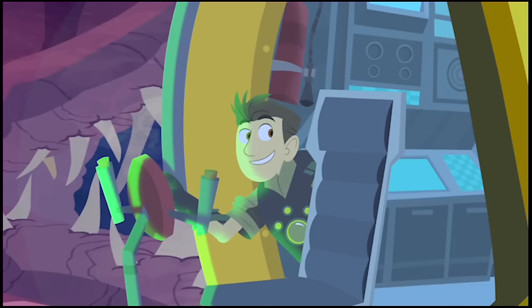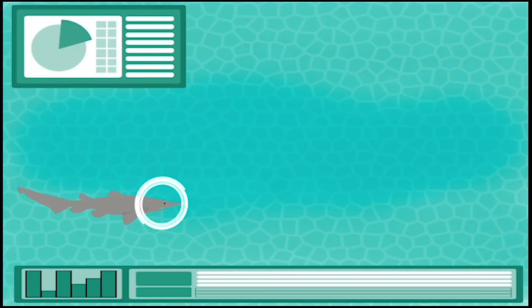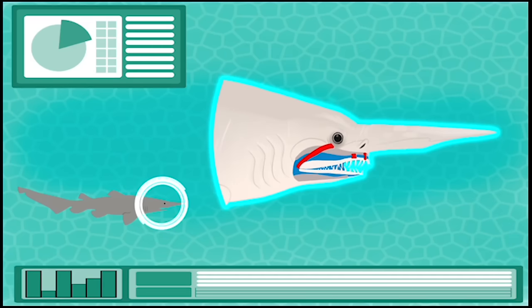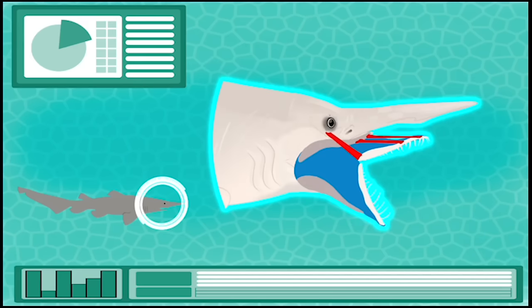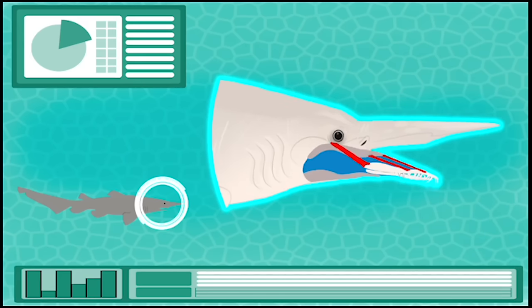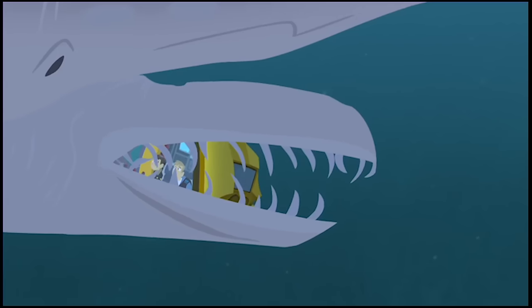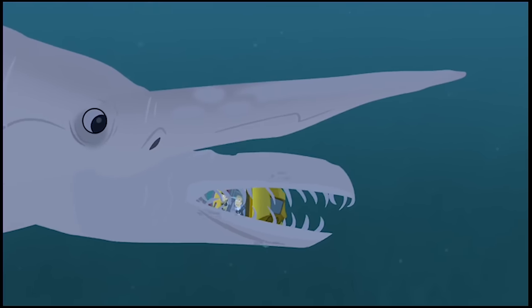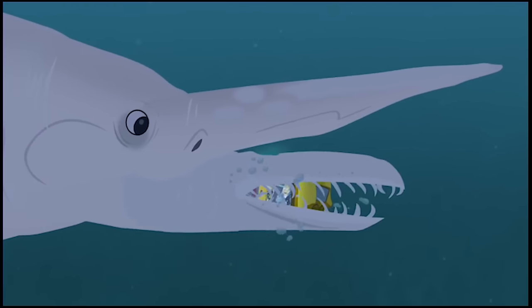I got a scan of the jaws. Check it out. The jaws have ligaments like rubber bands. When his jaws are closed, they're all stretched out. But when he releases them, his jaws catapult outward in milliseconds. Well, it was great to know how he captured us. Now, it'd be really nice to know if he's gonna eat us!